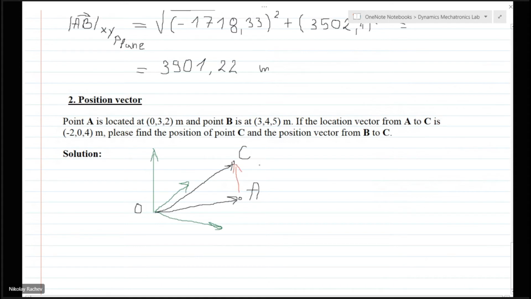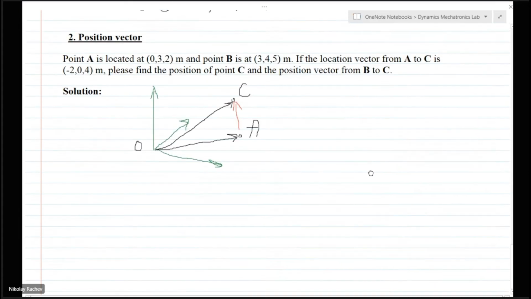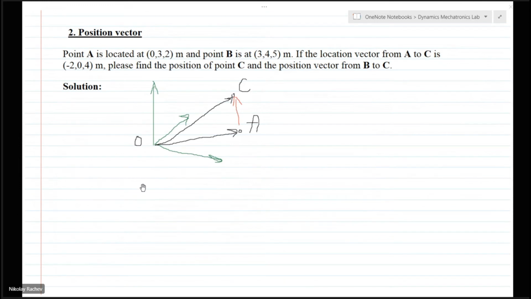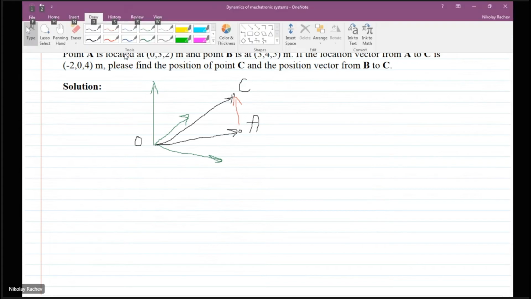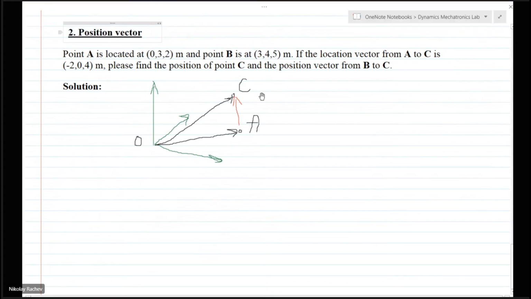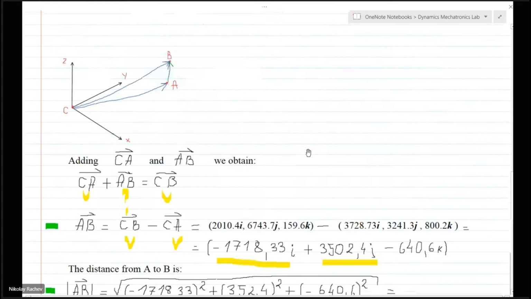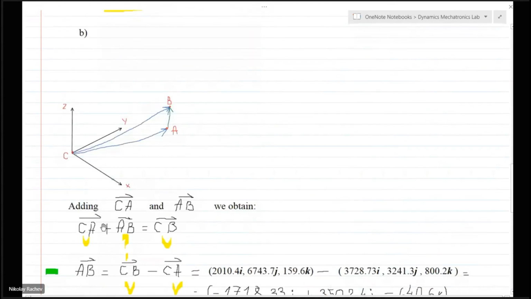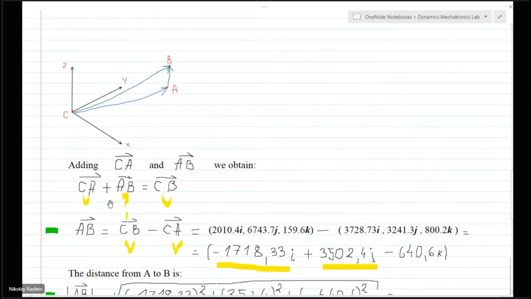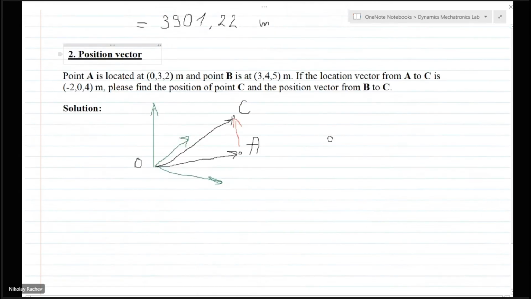The same applies for BC. Absolutely the same, but we won't proceed with any more drawings at all. Actually, we will proceed only using the formulae, the vector calculus method. What we can write is absolutely the same idea we applied here, like center of the coordinate system A plus AB, CA, CB equals CA, AB, yeah, CB, yeah. So we can do it absolutely the same.